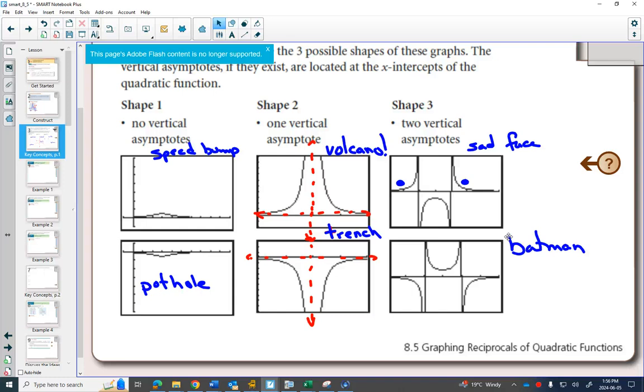Oh, see that, but that's not. You have to see the front. That's sad. So it couldn't end with the sad face. We had to do Batman last. All right.